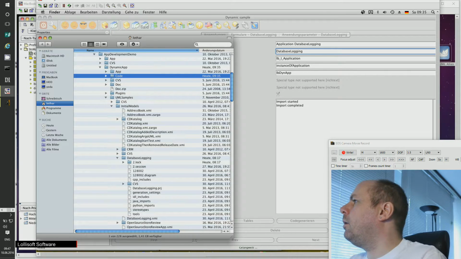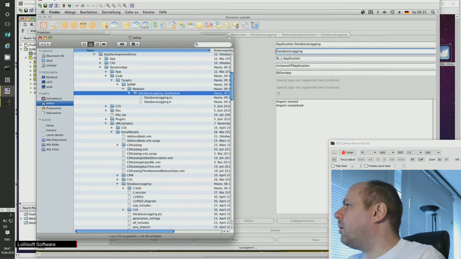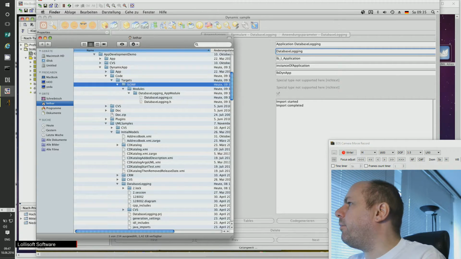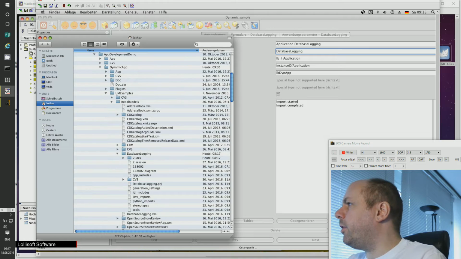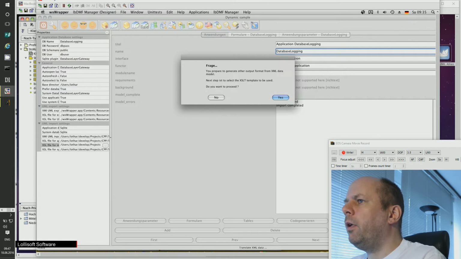Here is the generated code, some C++ files. I want to remove that folder and repeat the code generation.